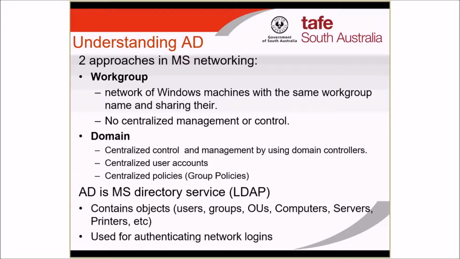And its main function in a network is for authentication. There's many other functions as well, but the main function is authentication of network login. So when you got here today, turned on your computer, typed in your username and password, and clicked enter or log in, you actually sent all that information through the network to computers on the network, which are domain controllers, and they check your username and password against the Active Directory database and confirm whether you can log in or not.